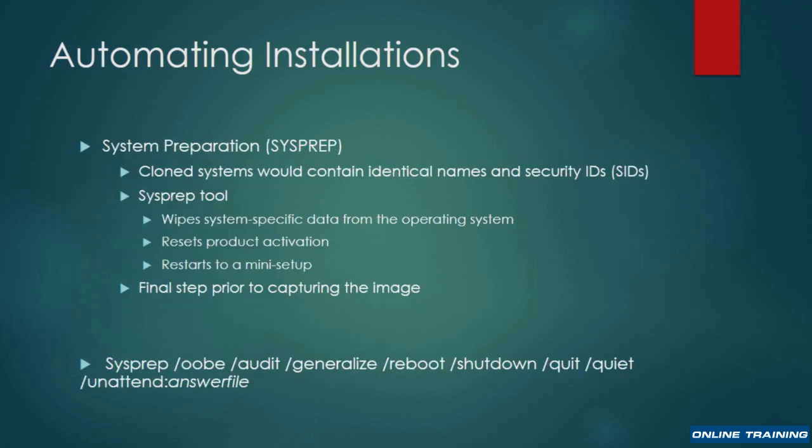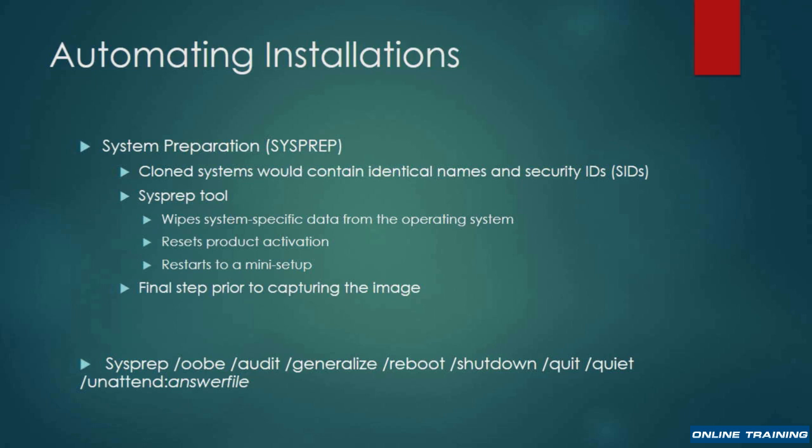The issue is that you can't actually just clone a computer. Okay? If I copy one machine and then deploy it to 10 other machines, we're going to have some problems with logons to the domain, with resource access. So there are certain things that are unique on every system. These clone systems would contain an identical, what's called a SID, the security identifier. And so you can't do that, right? You have to have the sysprep tool. That's the final step always when you're dealing with a reference computer for getting ready to clone that system.